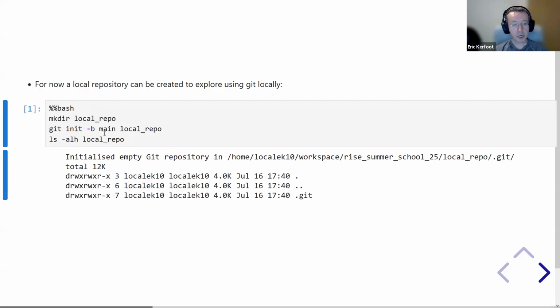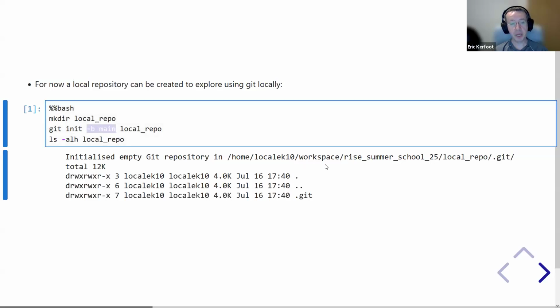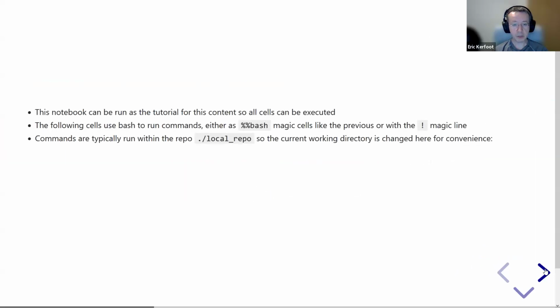So what we're going to do to create our own local repository is use the mkdir command to create a local directory called local repo. Within that directory, we're going to call git init, and we're going to create a new branch called main. So here we have this -b main argument to the command, and this will create a new branch called main. And then local repo is the directory we'll do that for. And then if I do just an ls in that directory, just to get a listing of what things are in there, we have the .git subdirectory that's been created for us and been initialized with the correct information. So that is there. And from that, we can then start doing things with that.